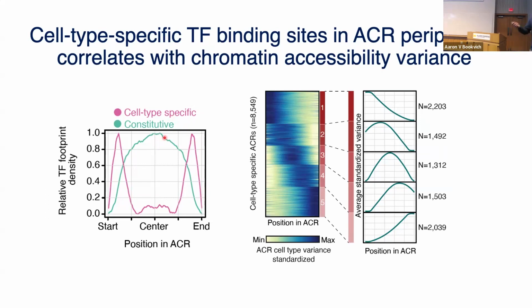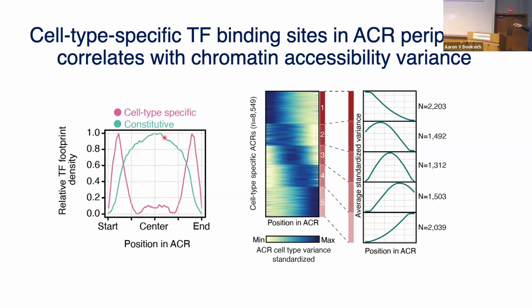And so we hypothesized that maybe it's the differences in accessibility in the flanks of an accessible region generally that is conferring cell type specificity, right? So you have an accessible region, and then a nucleosome gets kicked out. It certainly makes the accessible region a little bit bigger. Now you have a transcription factor binding site that's exposed to a transcription factor in the nucleus.